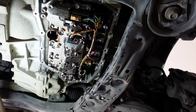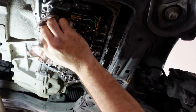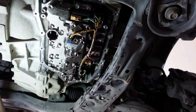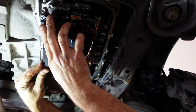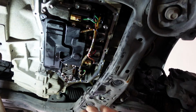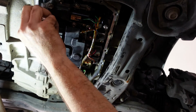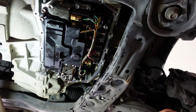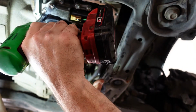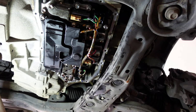Alright. Dab up a little more of that. O-ring. Still looks like an O-ring. Get this new boy in place. There she goes. The O-ring's holding it up, which is nice. Put these guys back. I'm going to have to go look at what the torque spec on these is, because I'm pretty sure it's not too ugga-duggas. Get them snugged up, though. Alright. And that's pretty much it. Now we're going to go find the torque spec for that, find the torque spec for all the pan bolts, and I guess start putting it back together.